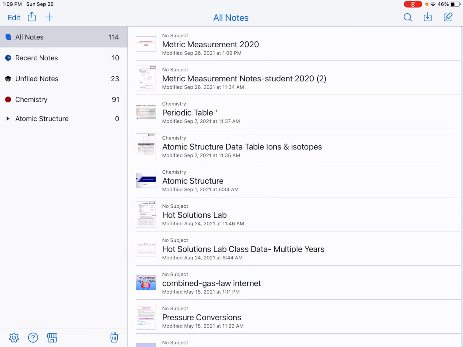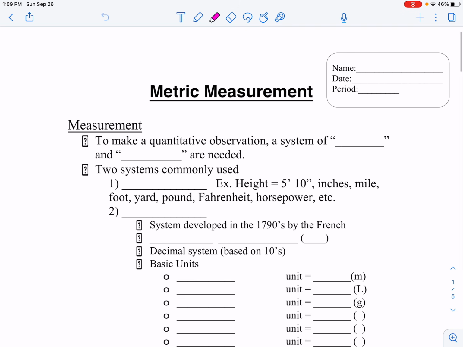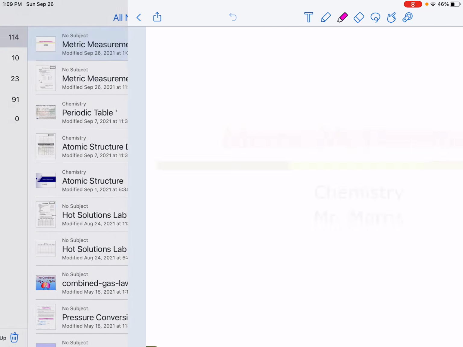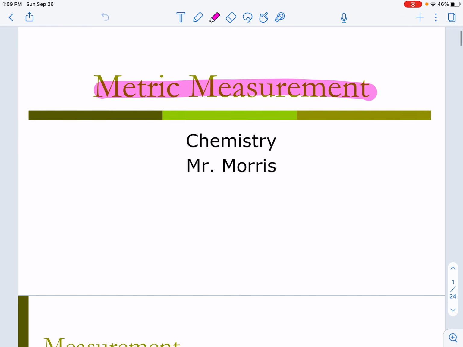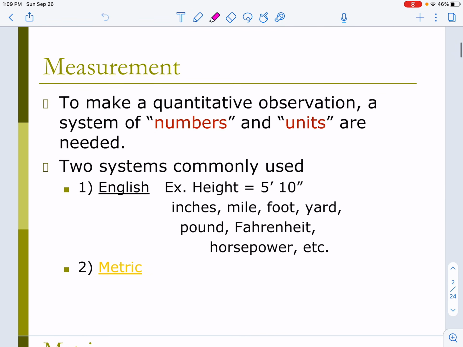Today, you're going to be filling in some notes that look like this, that go right along with these slides. Plus, you'll be answering some questions that you'll sometimes have to pause the video and go back to the notes to fill in what's missing. And you're going to be filling in what's in red.